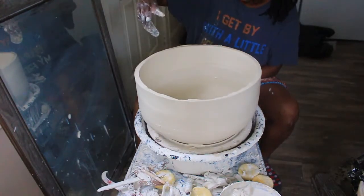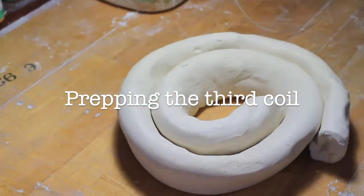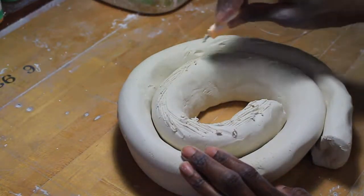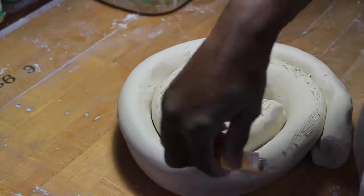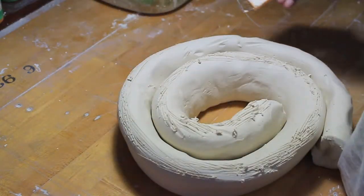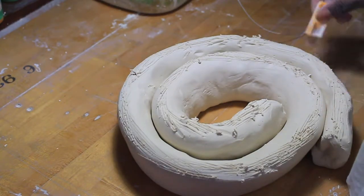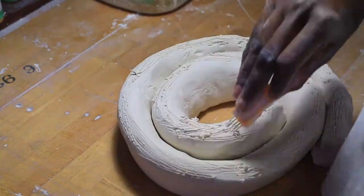Now I'm going to prep the third coil in this video — it's the same process. I did not use as much clay because I figured I had so much leftover clay previously and I was kind of nervous, like, did I have enough clay? I hope I don't have to do this over again. This is annoying. You know how it is — you're in your head like, what am I doing? Why am I doing this?